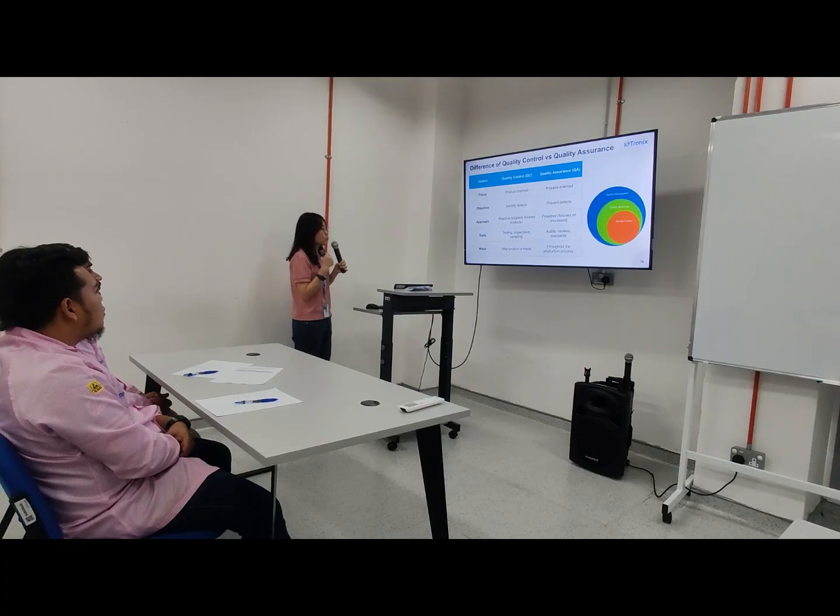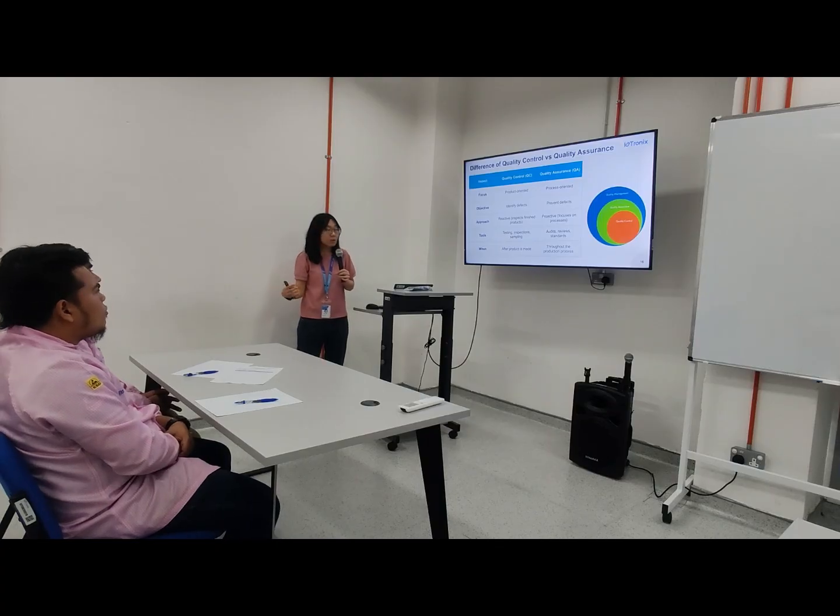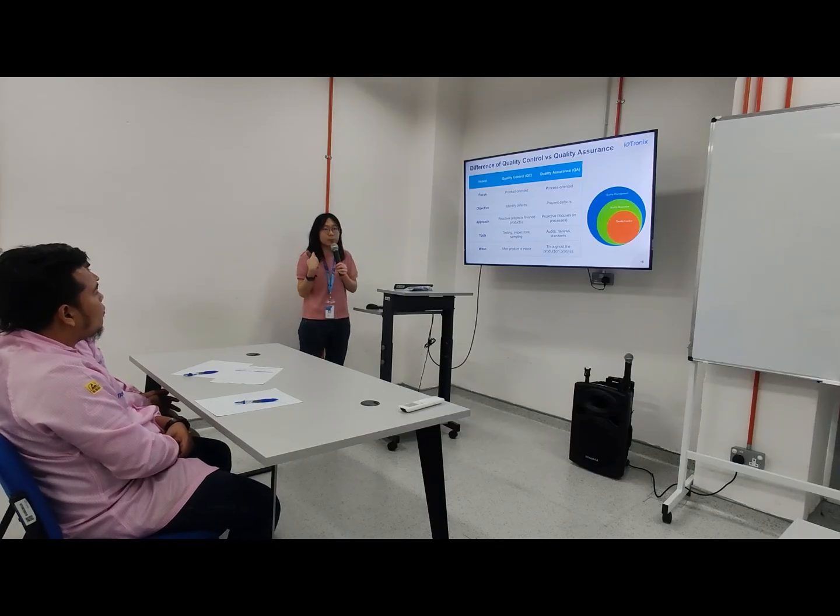The main objective of QC is to identify defects. For example, during production, like just now in the process flow, after assembly we have the QC check, and after packing we have the QC check. This QC is to identify the defects during manufacturing. Well, QA, we want to prevent defects from happening. QA, we audit the process, and we first check whether all the material and the SOP are correct or not. We want to prevent the defect from happening.